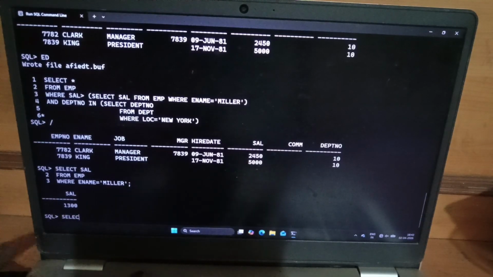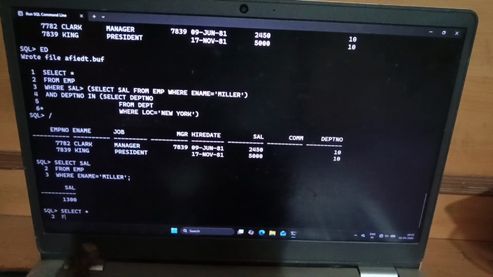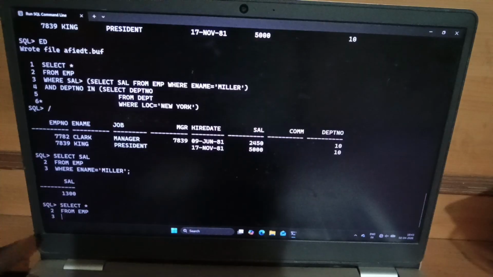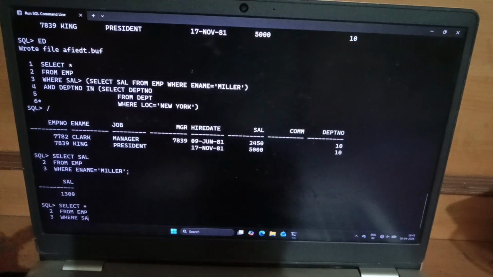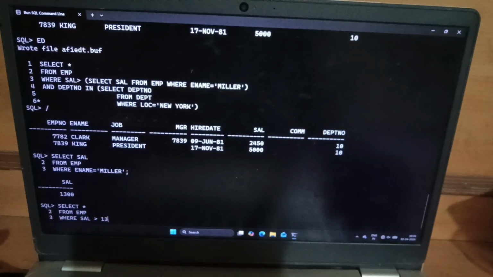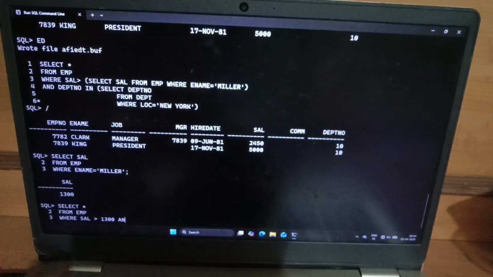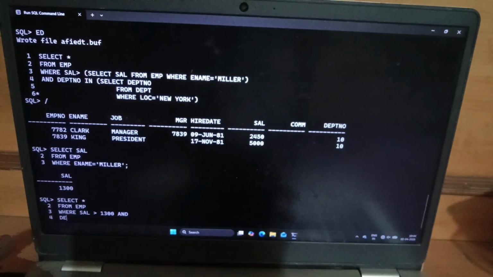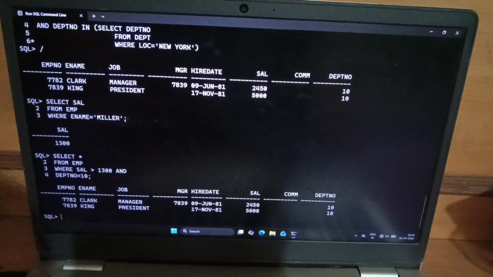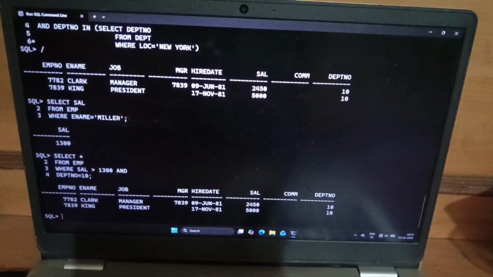So what I will do? Select asterisk from EMP where salary is greater than how much? 1300 and department number is equal to 10. We are getting the same Clark, King output.